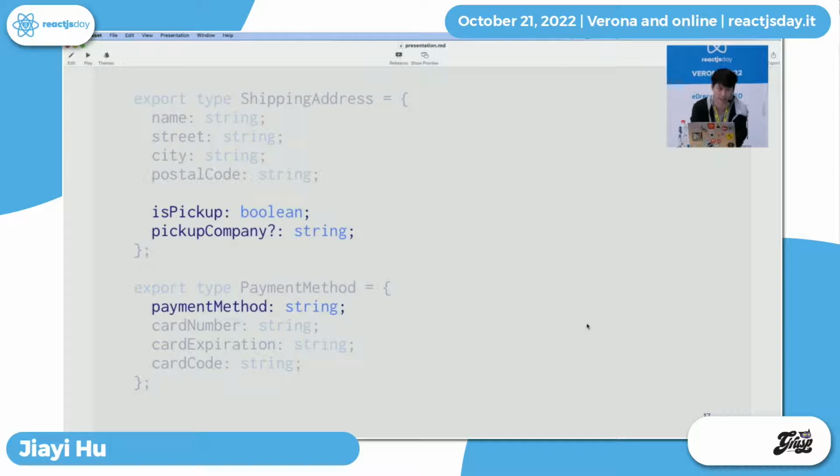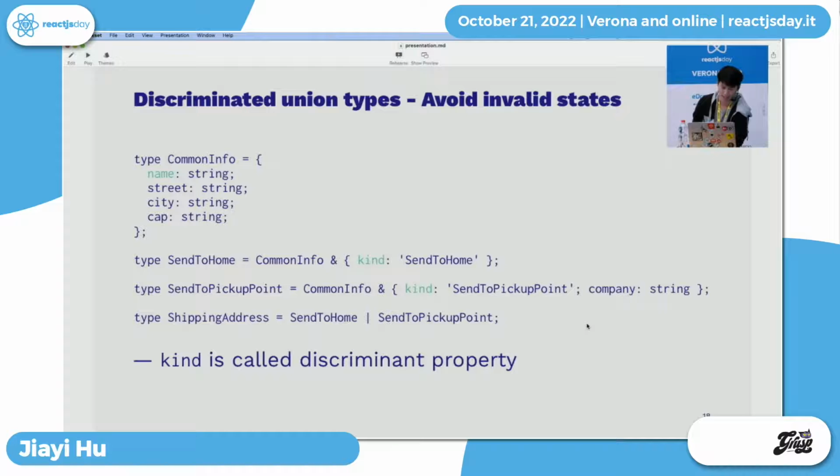We are not writing in Java with nominal type classes. We are writing TypeScript, and this is indeed possible in TypeScript. This is called using discriminated union types. There are different names for it. It's also sometimes called, in functional programming, tagged union types. There are different names, but the pattern is very simple.